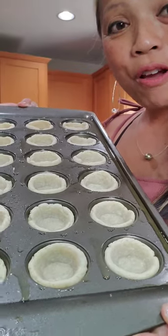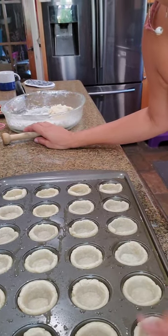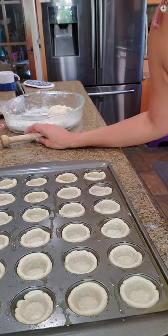This is where you put them in the oven at 350 for 10 minutes, so the shell can harden a little bit to receive the filling. I don't want to put the filling into a really soft shell because of all that cream cheese. I'd like to harden it a little by cooking it for 10 minutes. I set my timer because if you walk away, you don't want them to overcook before you put the filling. You can see how the edges are a little bit hard after 10 minutes.